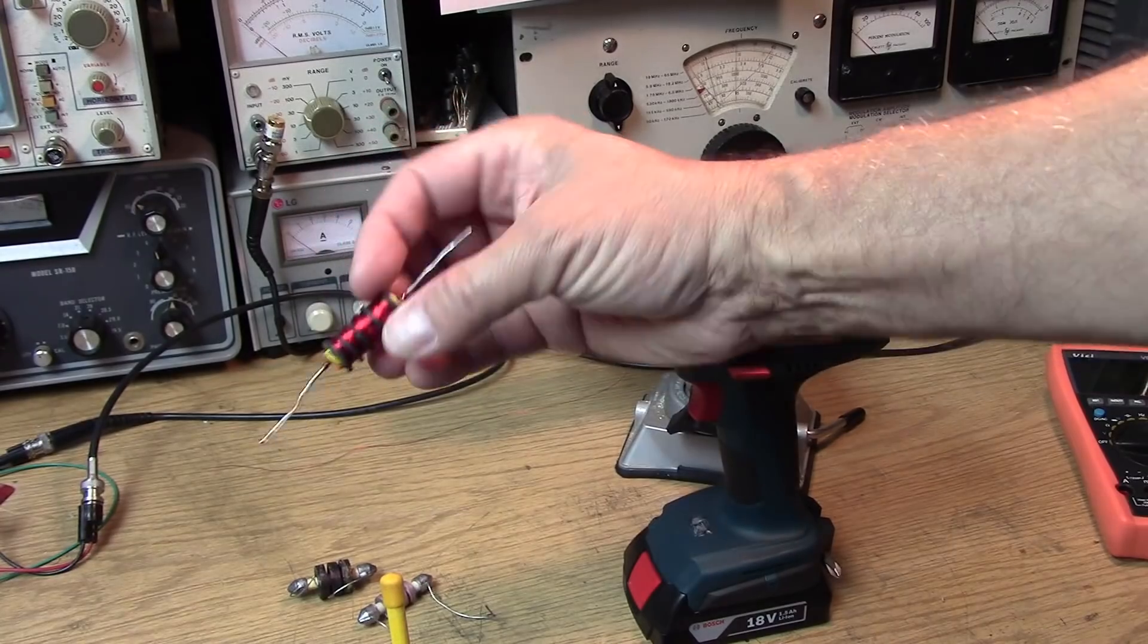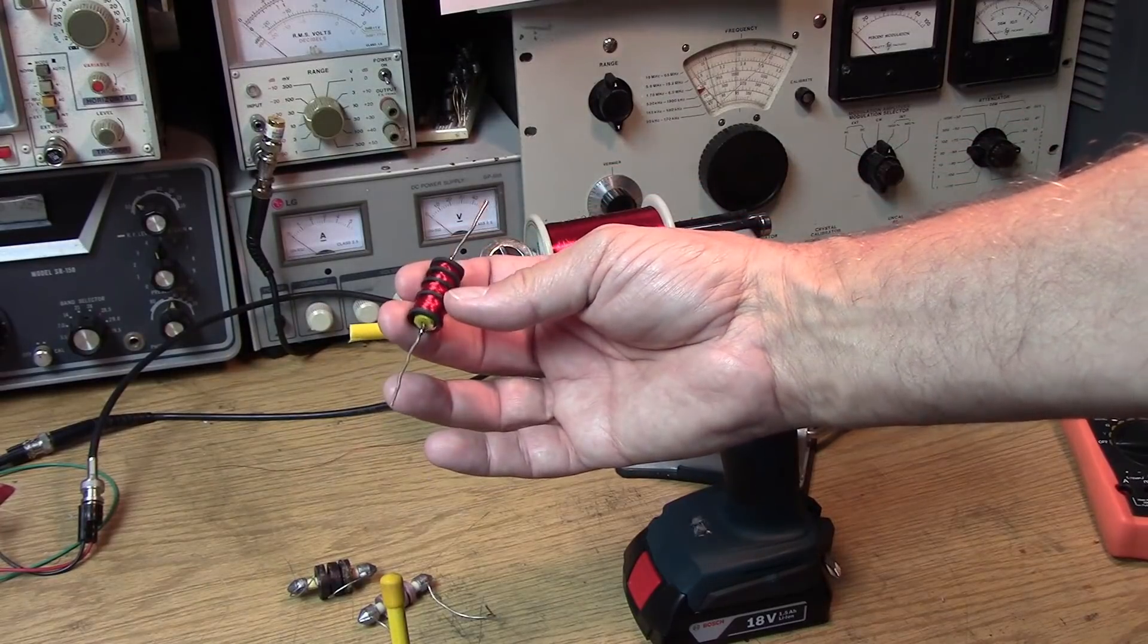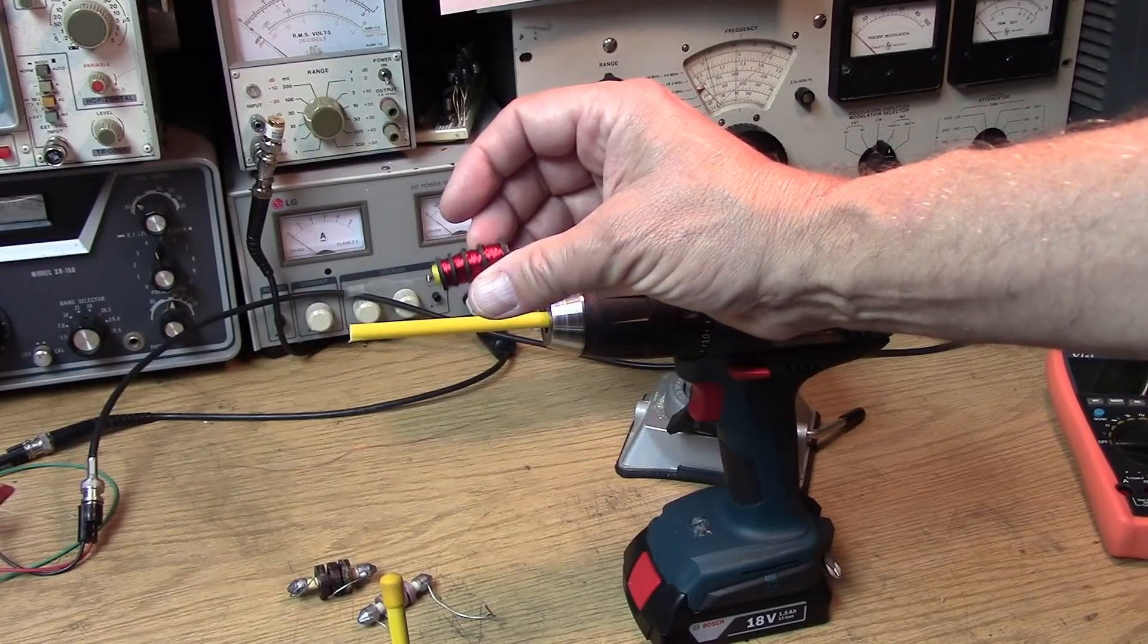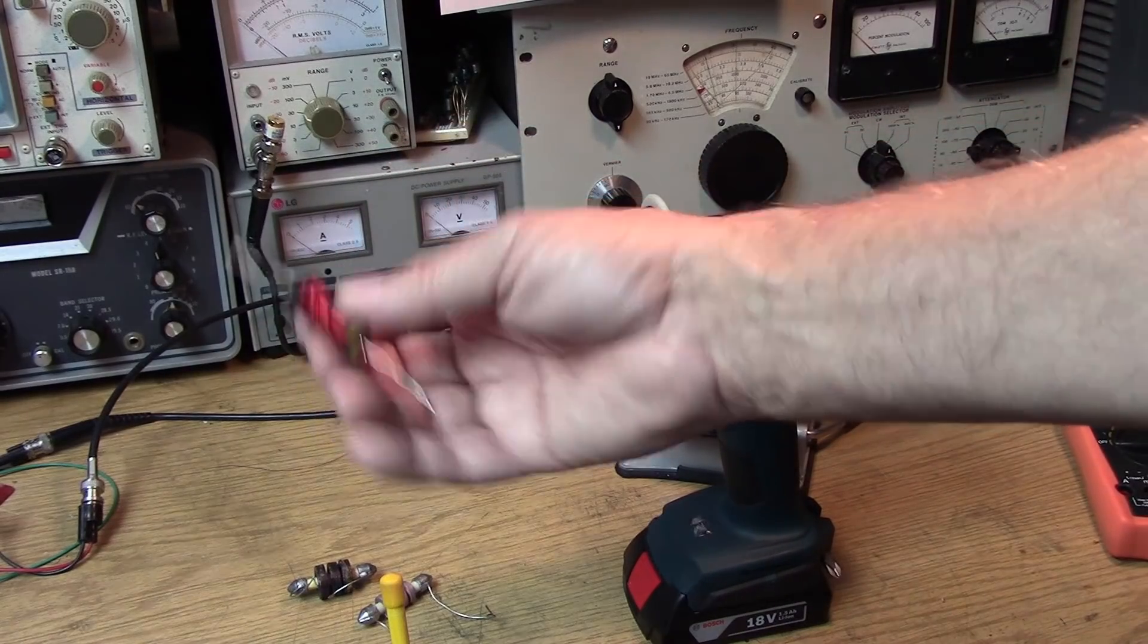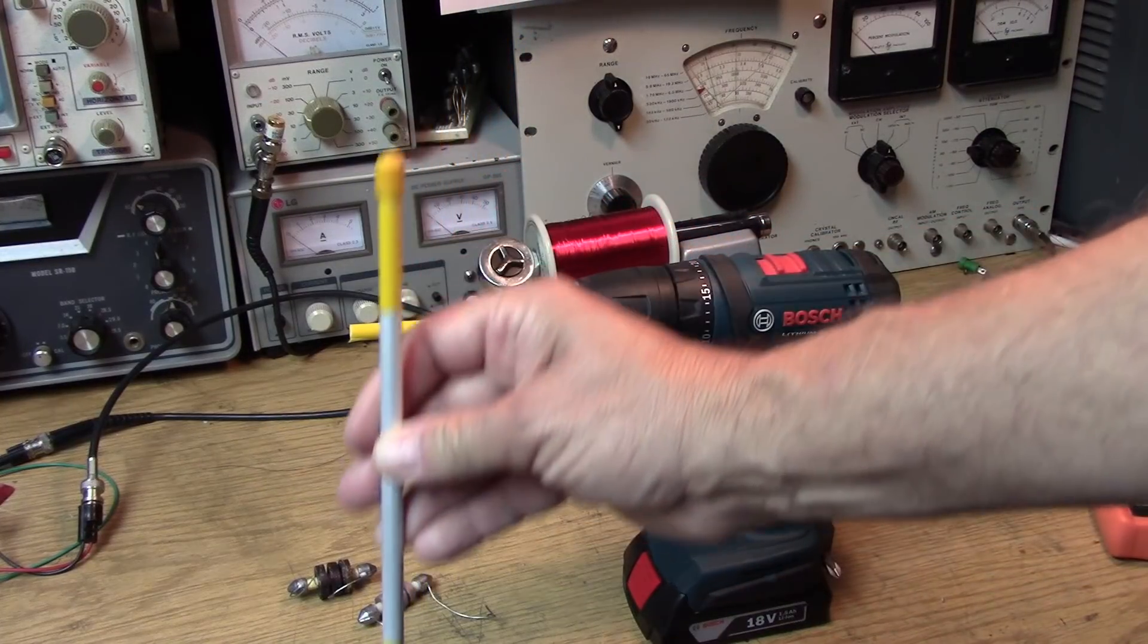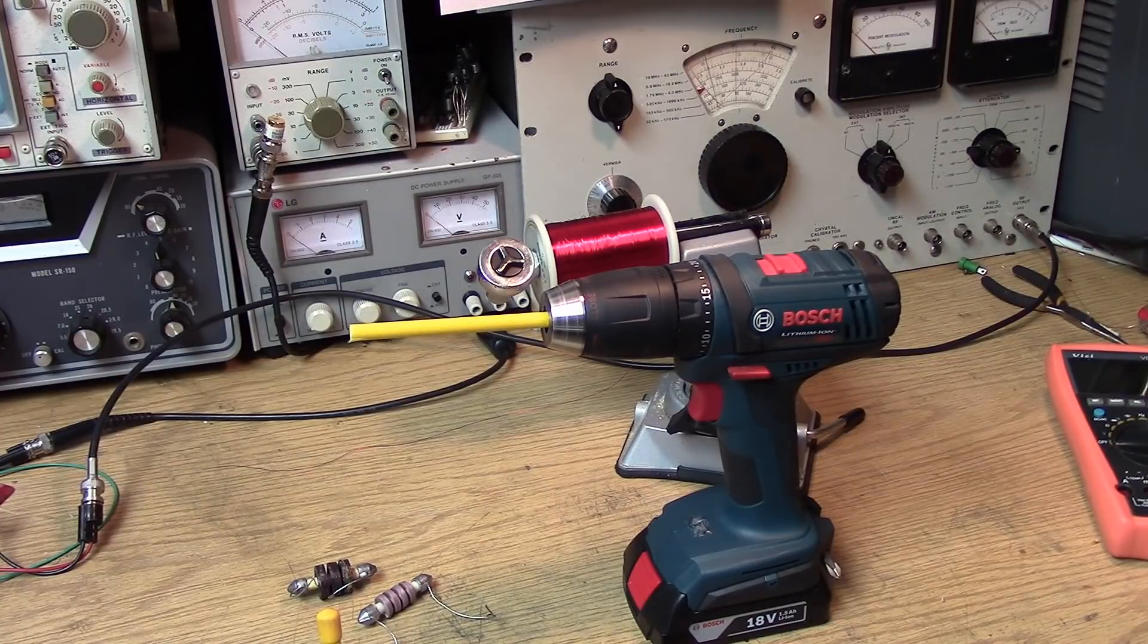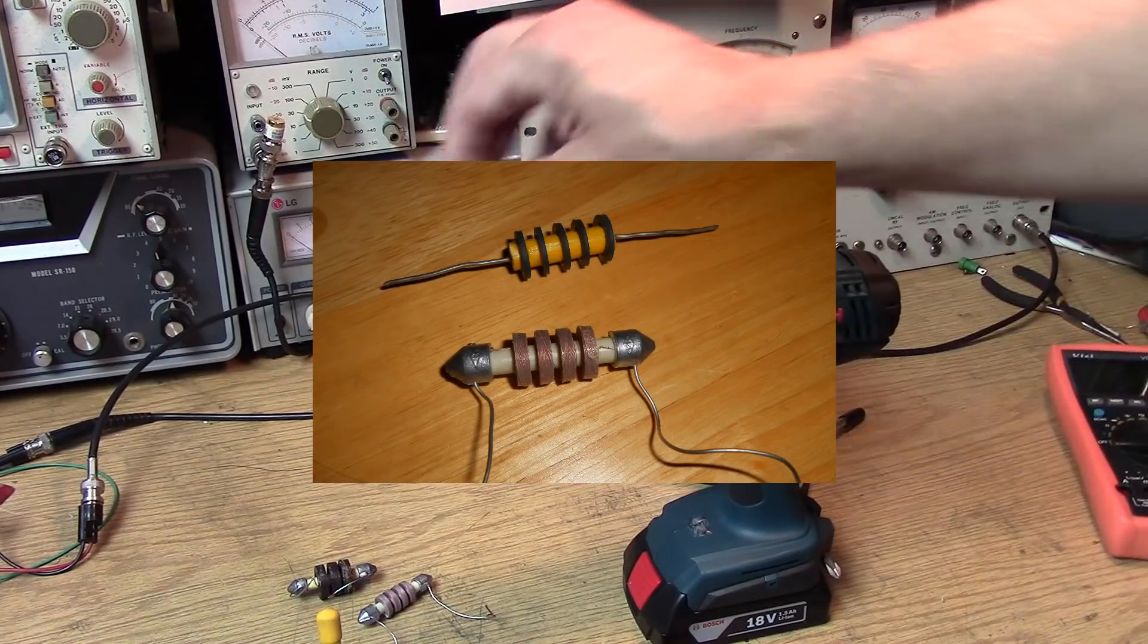So for what we're doing with simple tube circuits, you can make your own chokes. Here's a homemade choke. It's just made out of ordinary enameled wire. It's not Litz wire. This happens to be number 28 wire. So this particular choke would take probably three quarters of an amp. But we'll investigate and see what this thing does over frequency. Now, how did I build it? Well, I went down to the hardware store and got one of those driveway markers that's made of fiberglass. And then I cut it up. I said, okay, I want to make pie windings like they did, but I can't. But I at least want to separate the windings.